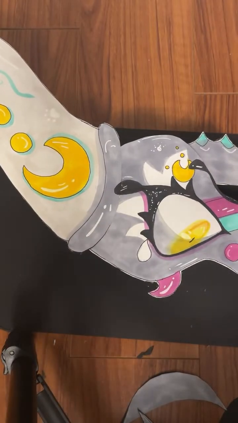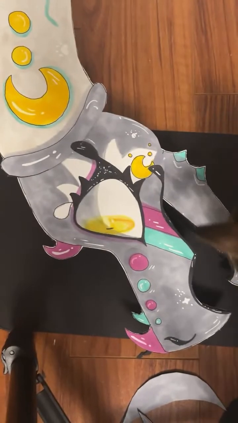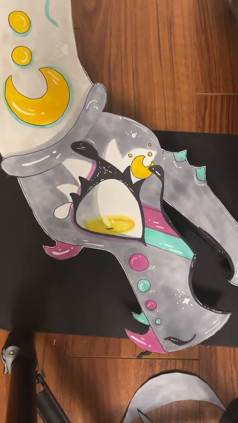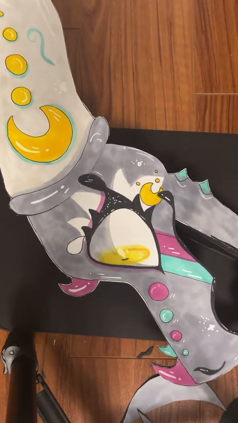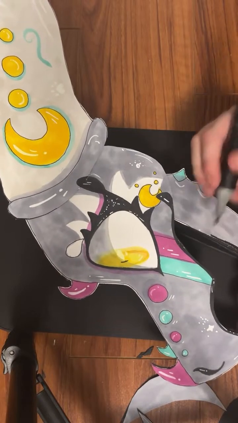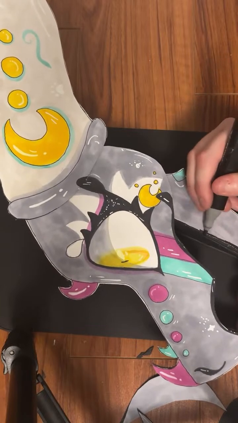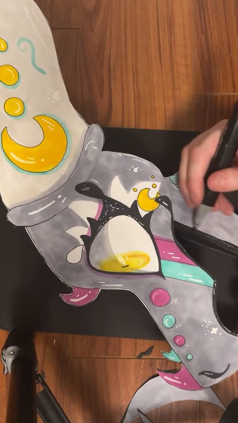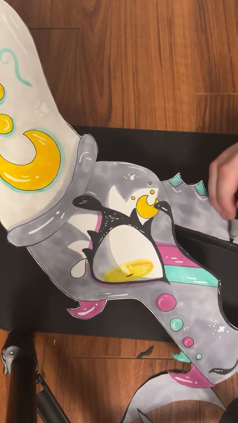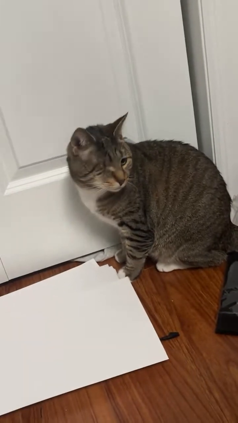I know, my kitty's rubbing up against my camera. What, you're a good boy. Come on. Oh, there, you guys got to see him again a little bit. I don't want to get marker on him. I'm gonna put the hot glue gun up so he doesn't step in it. He's a little silly kitty. There he is.